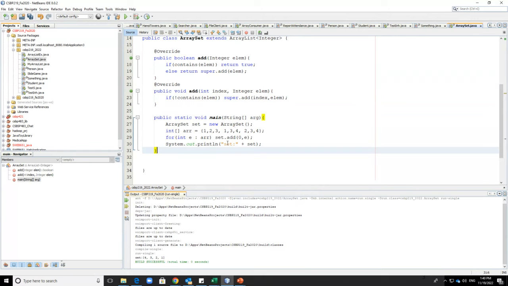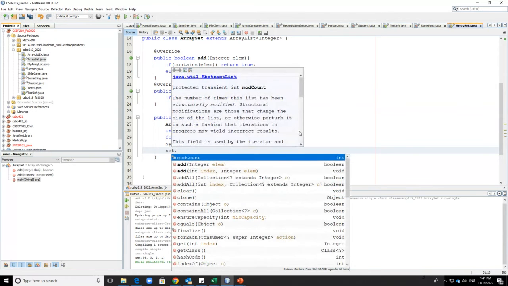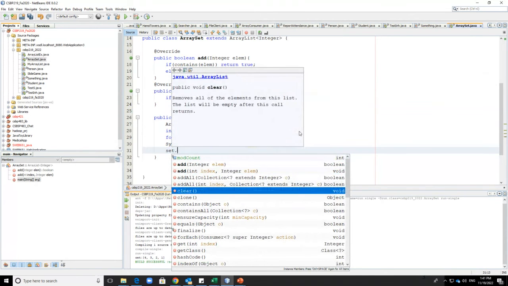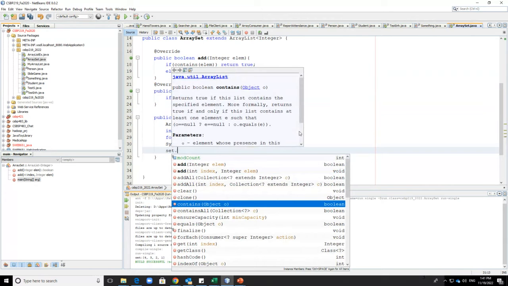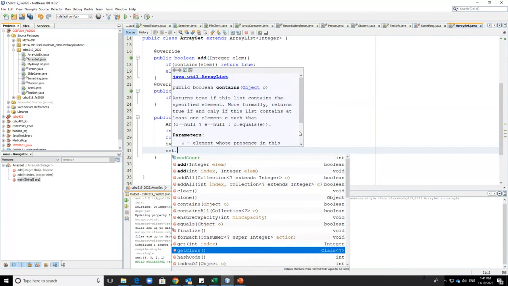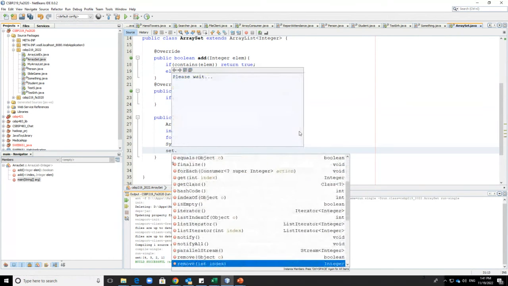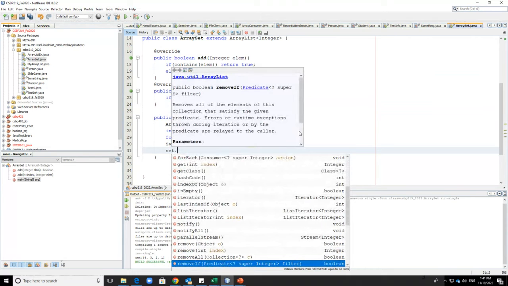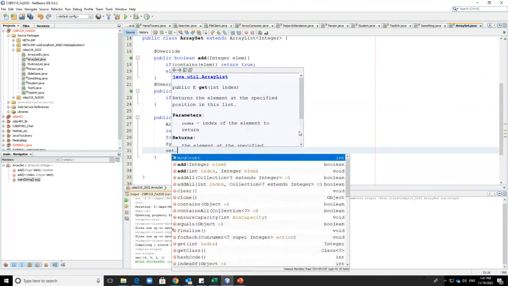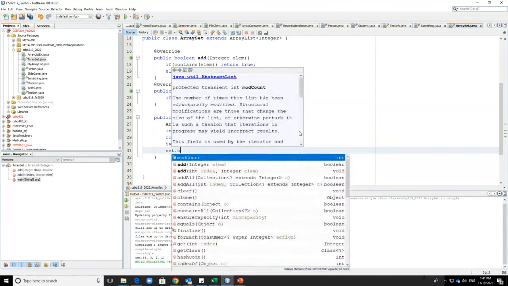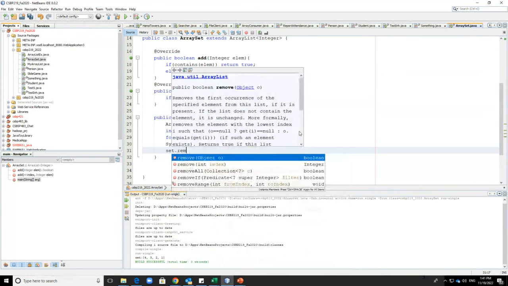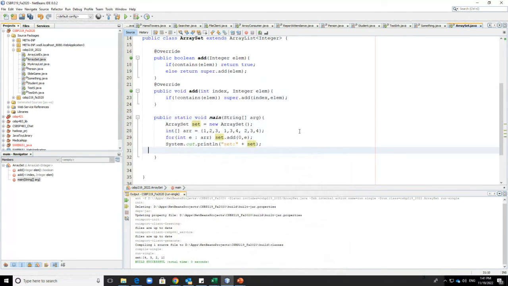Notice that here, if I want to iterate through my array set, I still can use get. So in the set that I have, I still can add, I can clear, I can check contents. I get everything from the inheritance, as you can see. So I can get an element at a certain index, I can get the size, I can clear, I can remove, and so on and so forth, automatically transmitted to me.